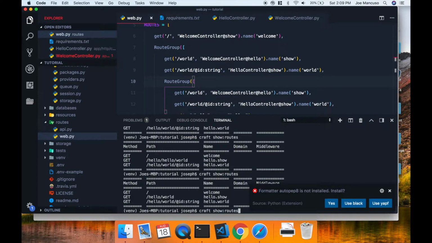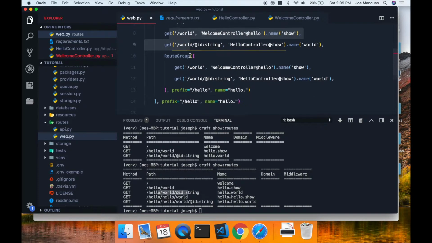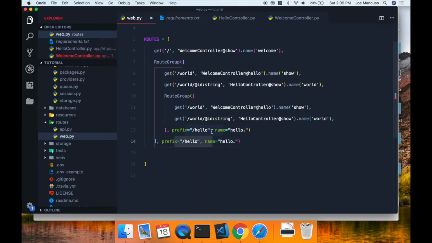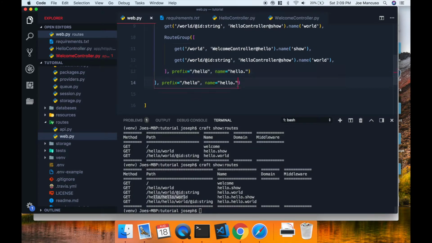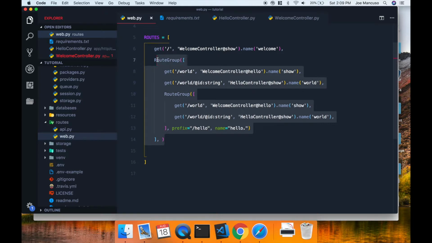And let's see what our routes look like now. So you now see we have a hello world, our normal stuff, which was in this route group. But here we have a hello, hello world because it used prefix here, and then when it came on the outside, it used another prefix. So you basically have an outer group and an inner group, and it works from the inside out. The reason why that's good is you might not want to prefix all of these, but you might want this entire group to have a certain type of middleware.